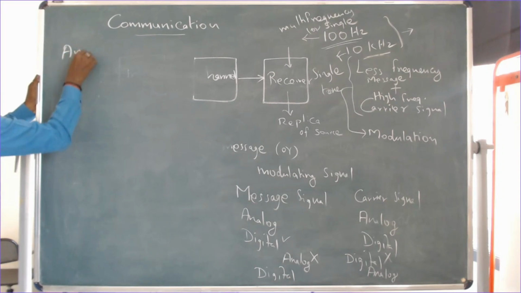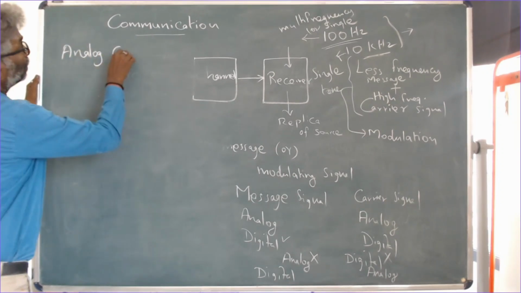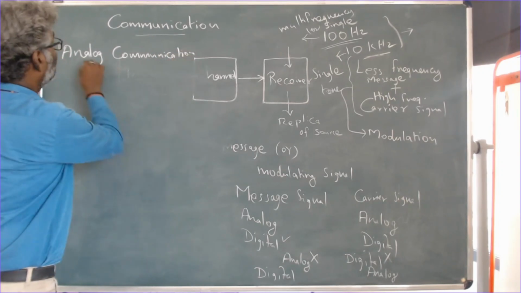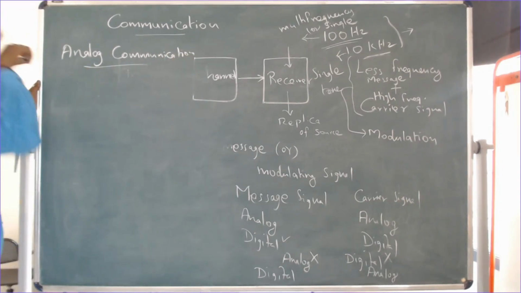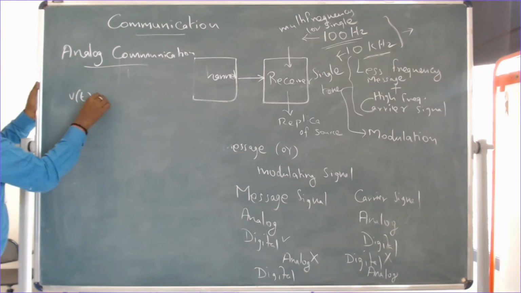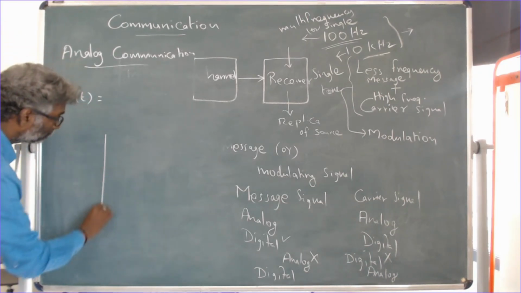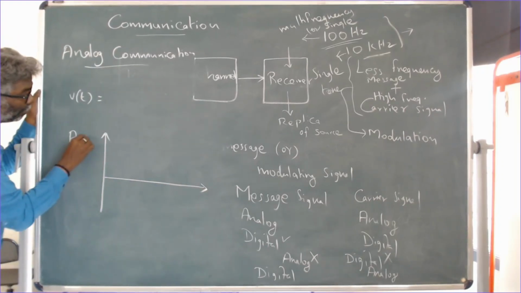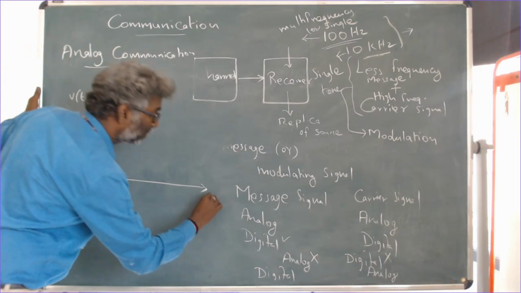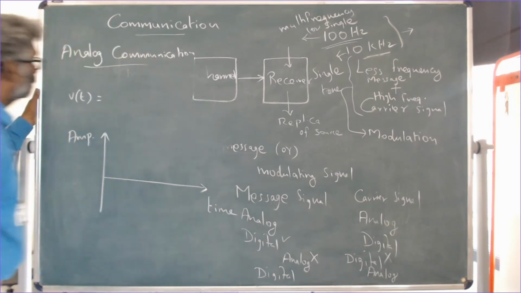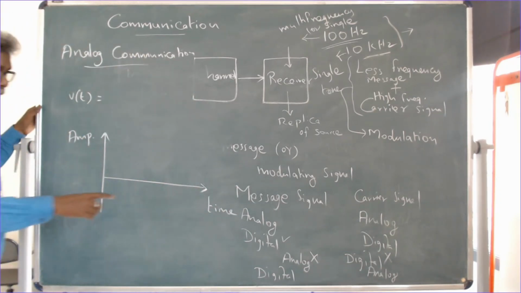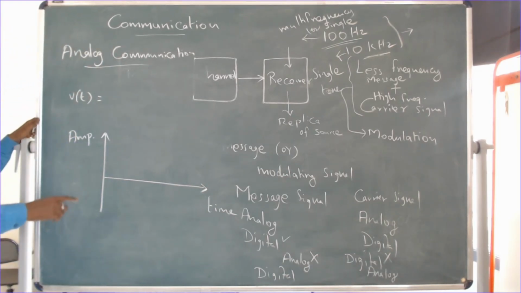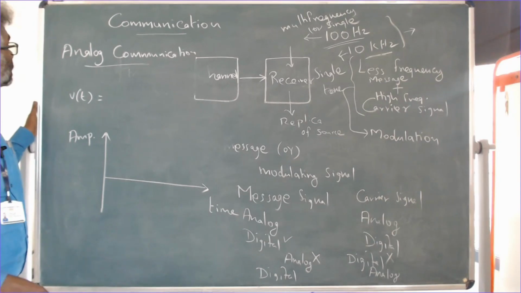So in detail, if you are focusing on analog communication, with a single expression we can differentiate the techniques. For example, imagine a waveform. On the y-axis it is the amplitude, and on the x-axis it is the time period. Either you can choose time or frequency, no problem, but you have to focus on what is presented on the x-axis, whether it is time or frequency. Based on that only you can tell which one is low frequency or high frequency.